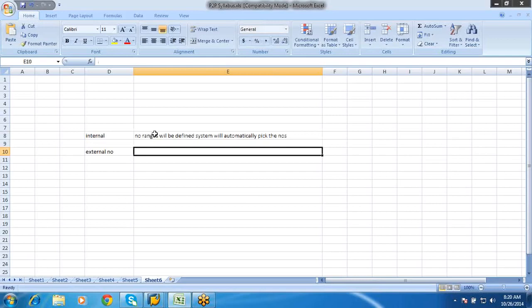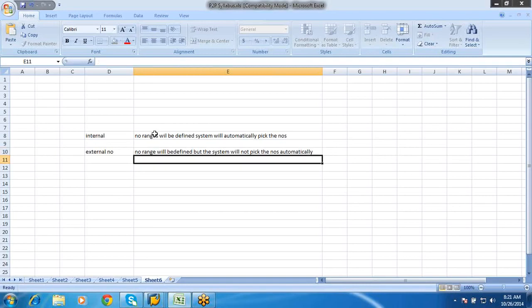When you say external number range, for this also a number range will be defined, but the system will not pick the numbers automatically. All we need to do is key in the numbers manually.